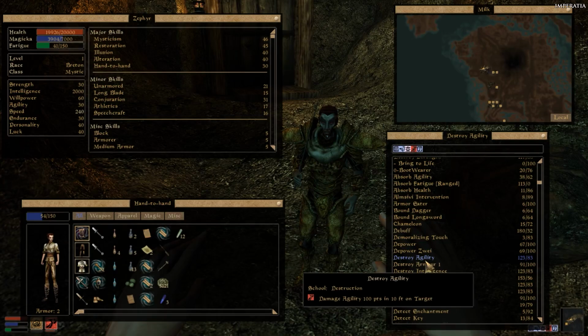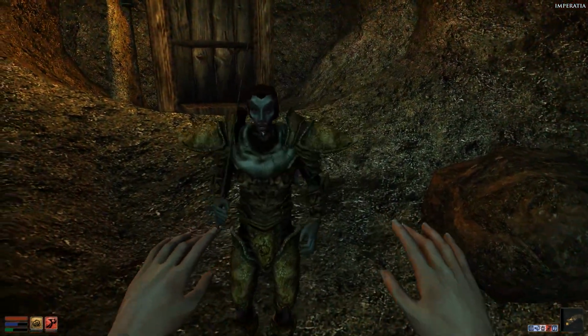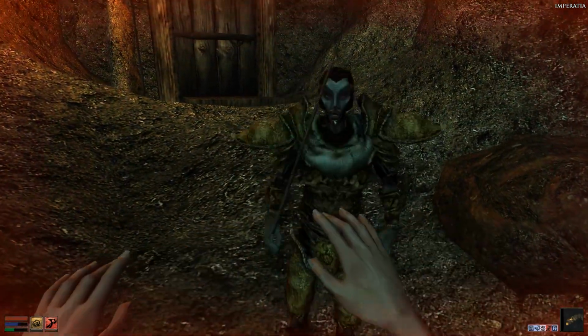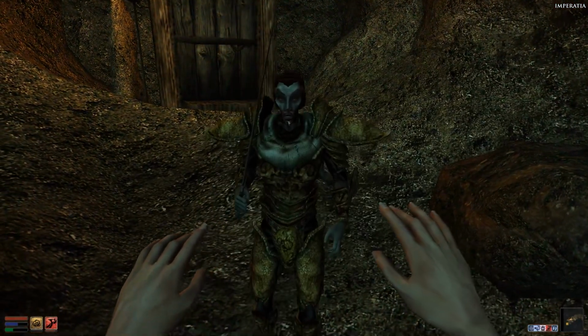Even smaller than willpower and agility. But you can combine damage luck with either damage agility or willpower for a greater effect, though honestly, at that point you'd be better off just using damage strength.